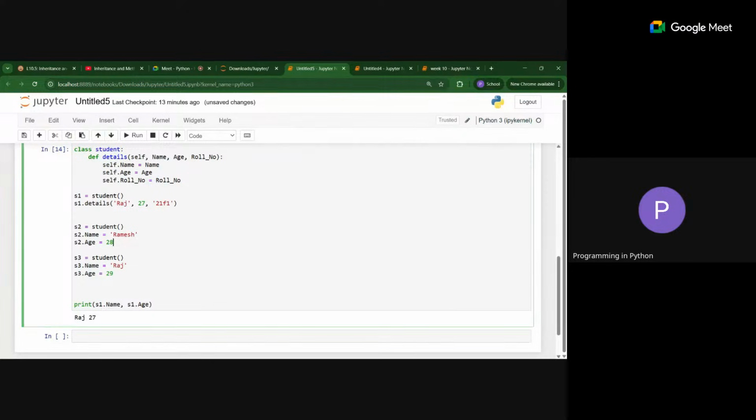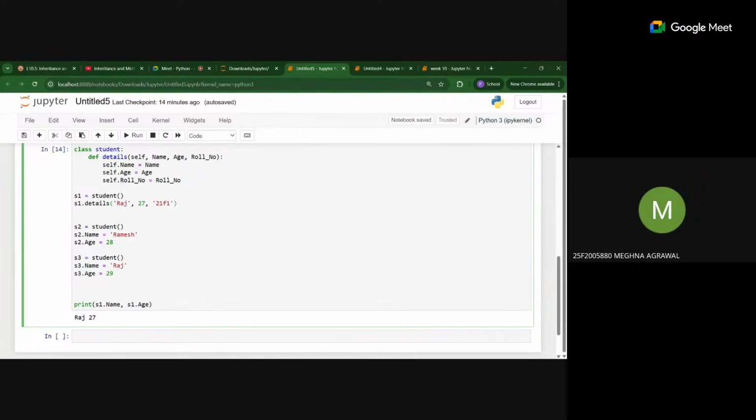So instead of writing this for every object, what we have done, we have created one function here, because this is what we need to repeat for every object, right? So we have created a function inside the class. Now this function will be applicable to all the objects which we are going to create by using this particular class here. Okay, because these are the common variables, or we can say attributes, belonging to the student, right? Everyone will have name, everyone will have age, everyone will have roll number, like that.